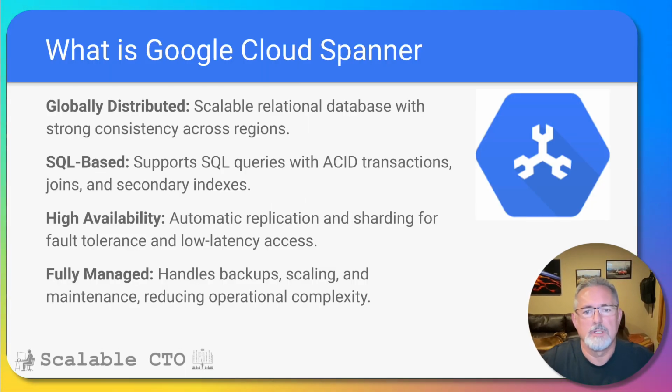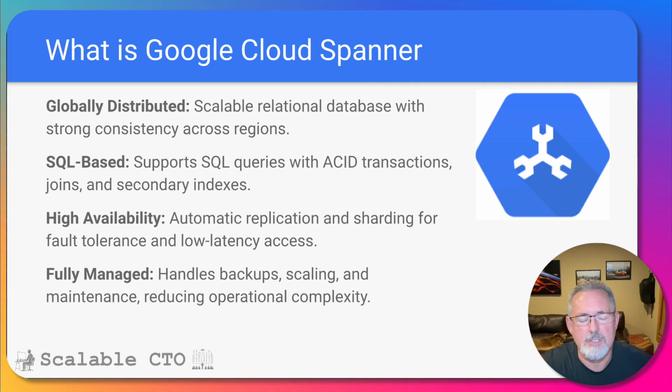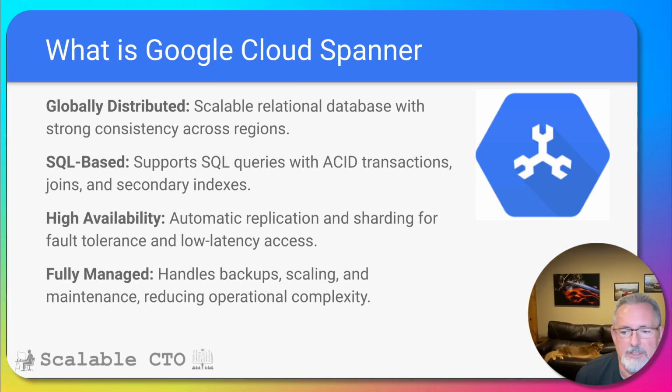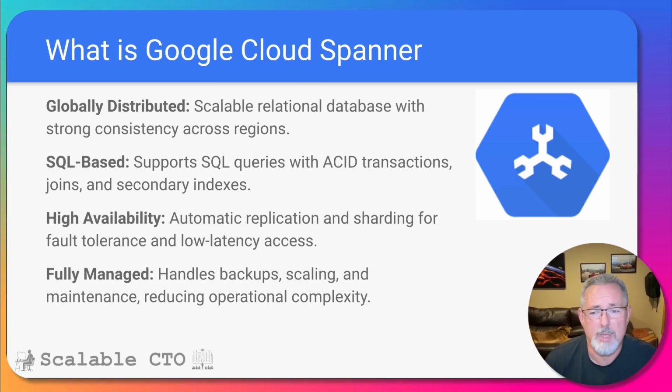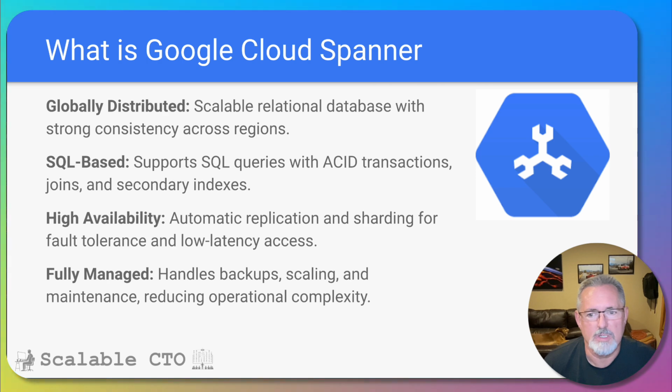So first of all, Google Cloud Spanner, just very briefly, it's a scalable relational database. It's basically Google's SQL database as a service, kind of specializes in strong consistency, it's highly available, fully managed. I have a whole big podcast just before this talking about what Google Cloud Spanner is and sort of how we use it. So if you want more details about Cloud Spanner, I would check that out.